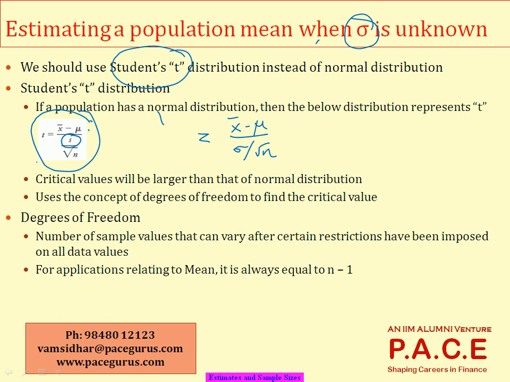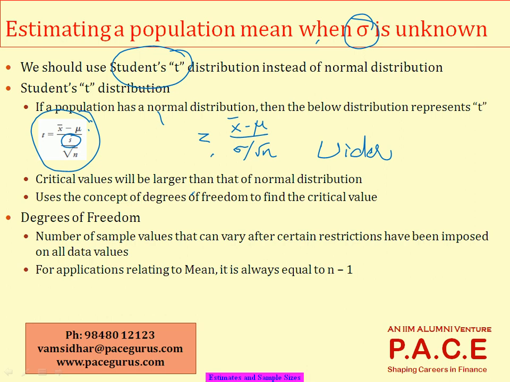What is typically observed is that the t distribution also looks similar to a normal distribution, but it is slightly wider than the normal distribution, which means that to get your 95% area under the t distribution, the values will be slightly wider. Instead of 1.96 as the critical value for a normal distribution, here you may find a critical value of around 2.1 or 2.2, because the t distribution is slightly wider compared to a normal distribution.